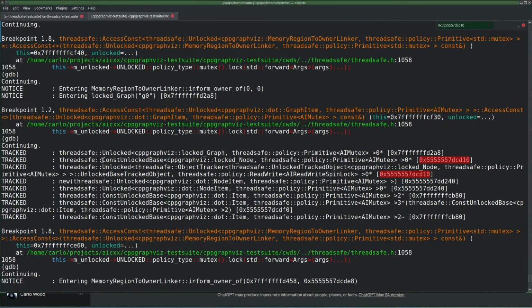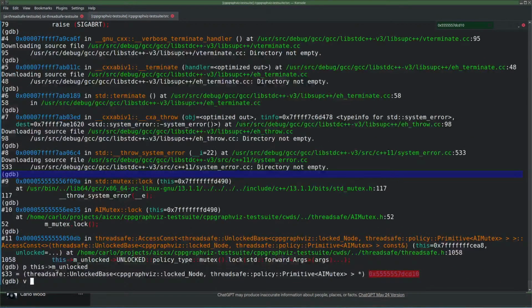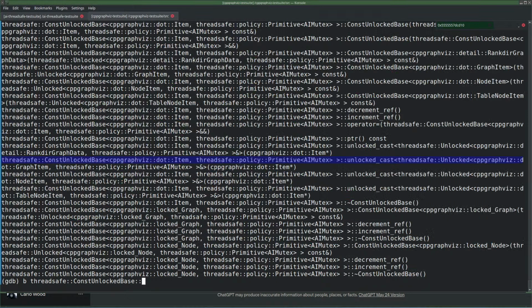Let's just put the breakpoints on all the constructors. What the hell is that? It's all of them.